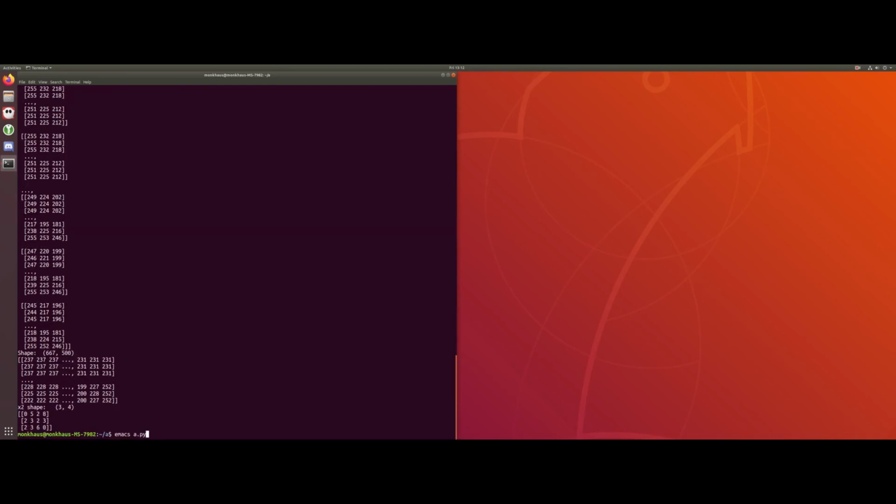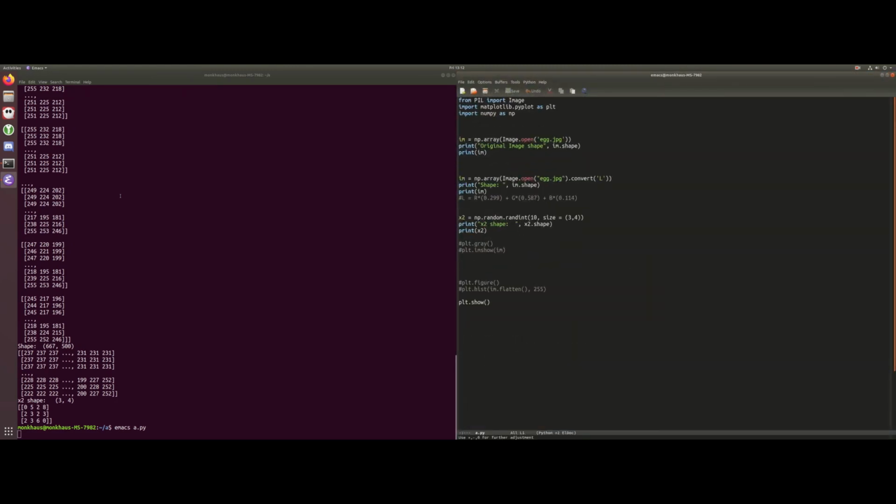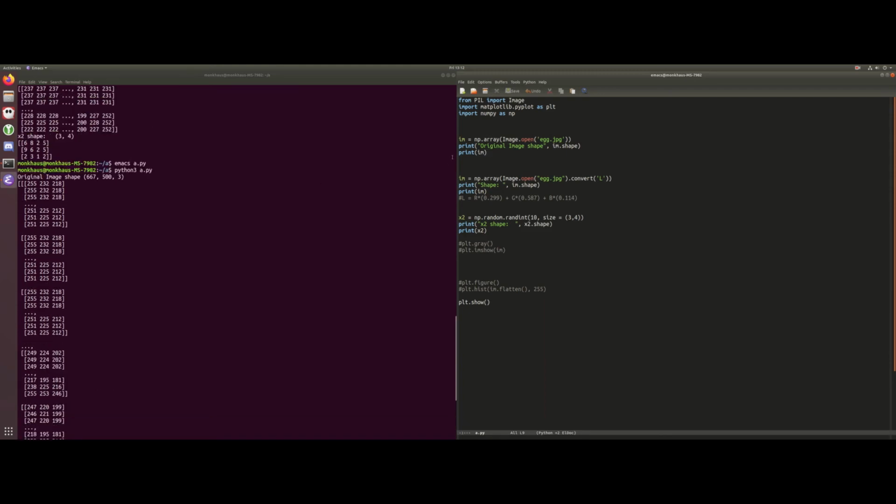So let's actually do something with that. Let's come over here and make this a bit bigger so everyone can see. That's our original image. What did I say our values were? I'm just going to quickly comment in what those values were: 255, 232, 218. What we can do now is a simple for loop, just so we can print it.